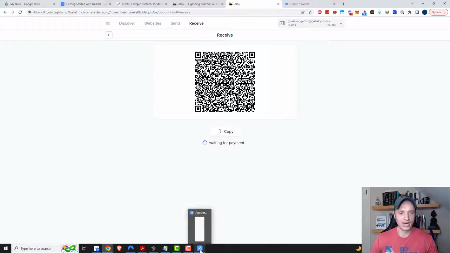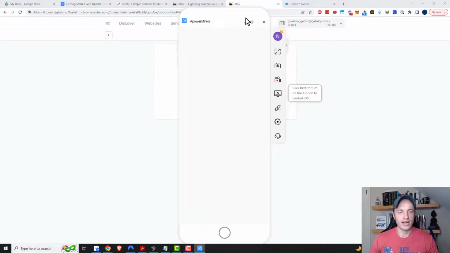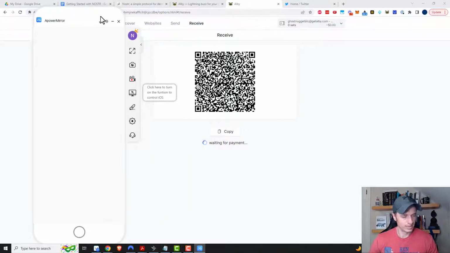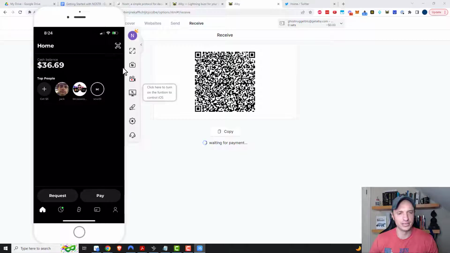Now I'm just going to use Strike. But I'll have a video with other tools that you can use in order to pay your Lightning invoices. You can use Strike, you could use Cash App, you could use Moon Wallet for a non-custodial option, you could use River, Kraken I think has a Lightning. So any way that has a Lightning feature, you could go ahead and pay this invoice. And again, I'll make a video and I'll have a link to it, so if you need to understand what I'm saying, you can watch that video and get some more options.